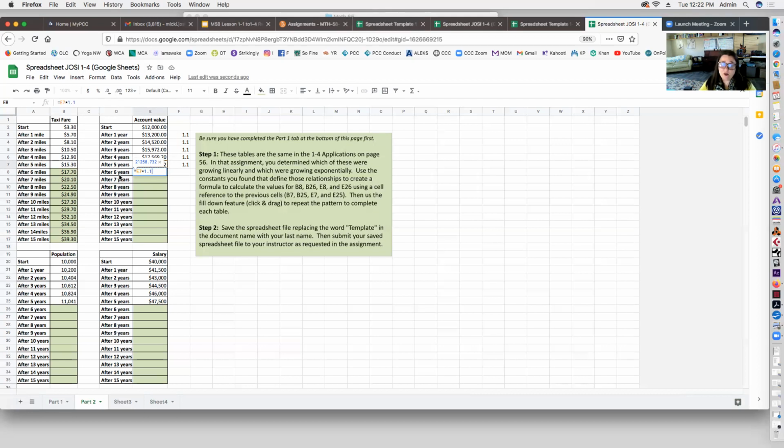It says after 1 year. What this is going to do then, when I push enter, it's going to take the previous cell and multiply it by 1.1. So that's going to be your new amount here. And if I want to format it as dollars, I could just click currency. And that will conveniently round it to 2 decimal places.